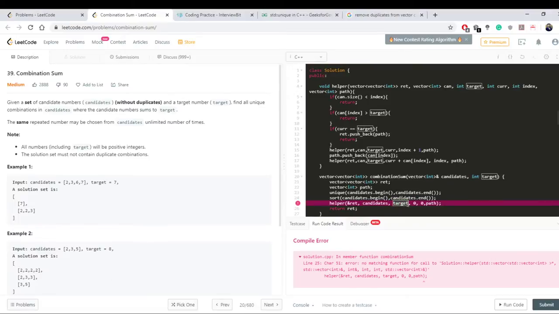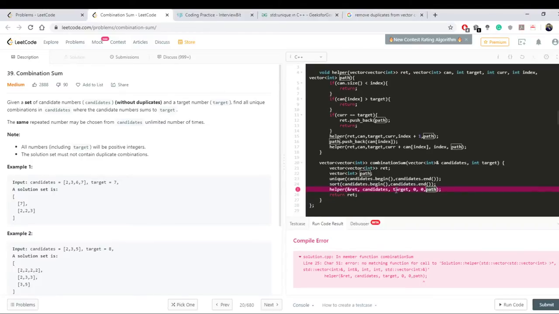Target is int. Current is int. Index is int. Path is, sorry, path is vector int. Vector vector star vector and int and. Why is this int and? Anyway. Hmm.